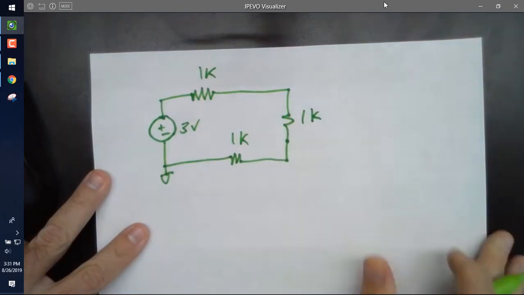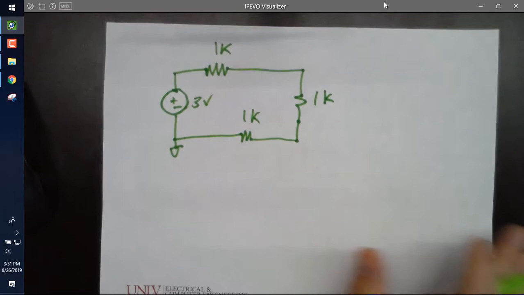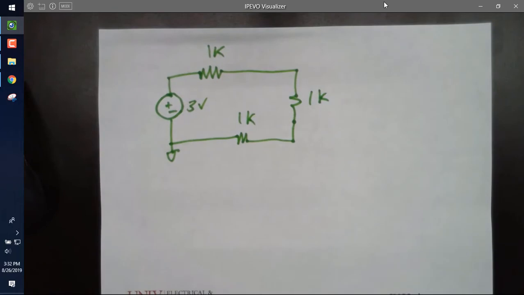So without doing any math, I want you to just look at this and tell me what the voltage drop across each 1K resistor is and why. 1 volt. Why? Same current's flowing in that circuit, right? You have to have the same voltage across the resistors because they have the same value. So you get 1 volt across each 1K.